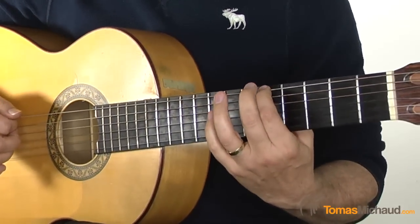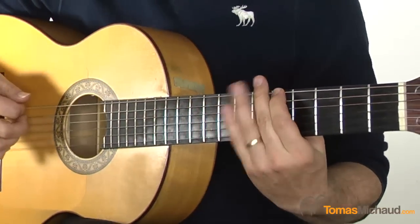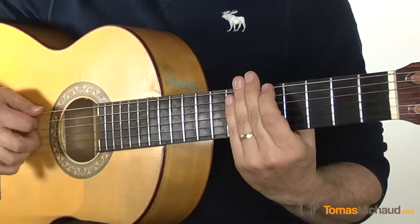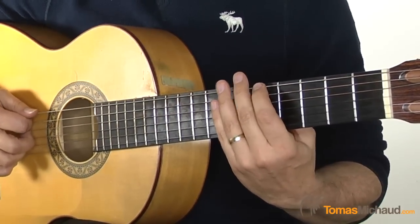Remember to get your fingers as close to the fret as possible, but not on top. Keep them bent, good thumb position. Try to stay relaxed. No more pressure than you need. Here we go. Ready, nice and slow. 1, 2, ready, start.